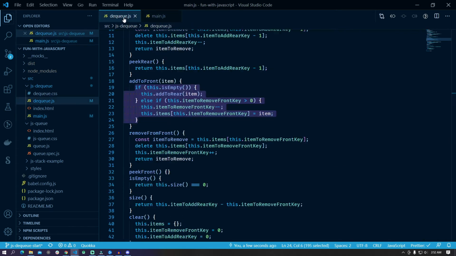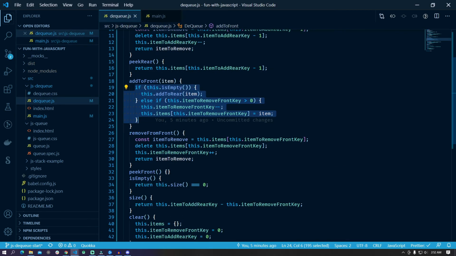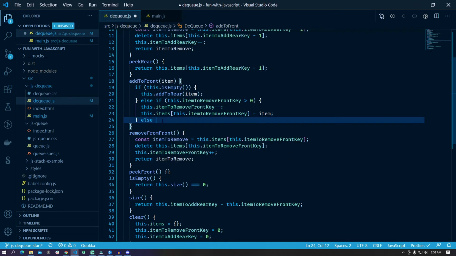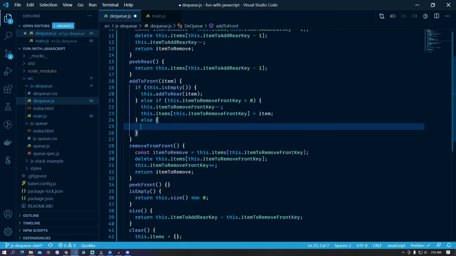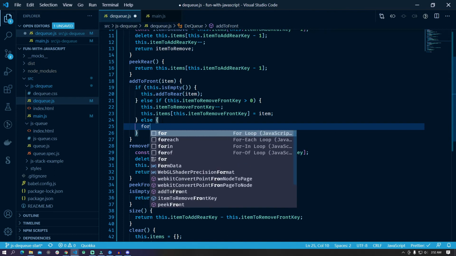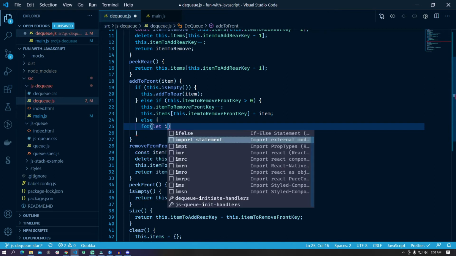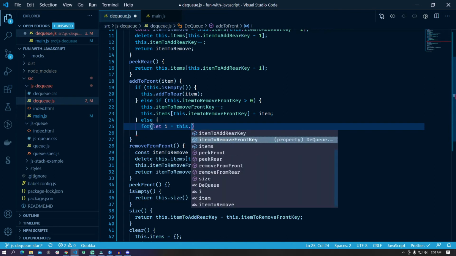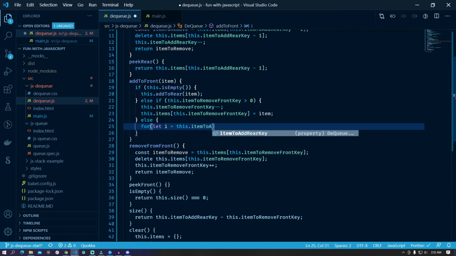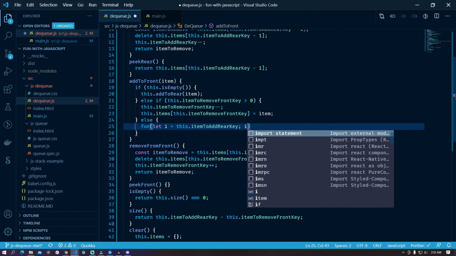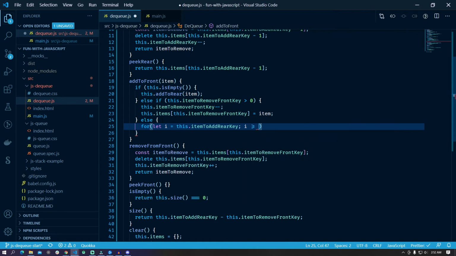So we are going to go to the Dequeue.js, and here we are going to put another condition with the else. And here first we are going to shift all the items up one index. For that we are going to use a for loop. We are going to say, let i equals this.itemToAddRearKey, and then here we are going to say i greater than or equal to 1, because we want it to run to 1 because we are going to add the item to index 0.